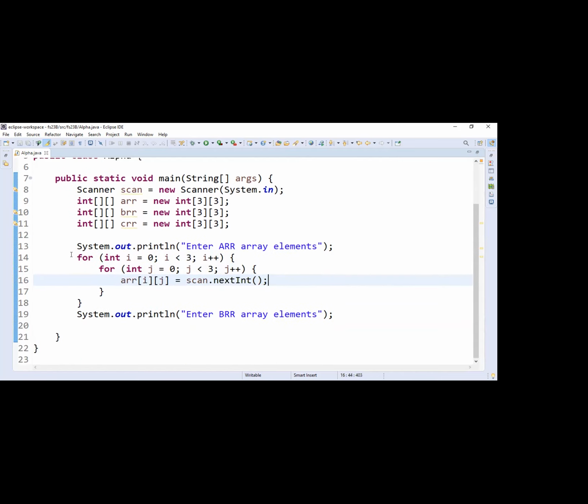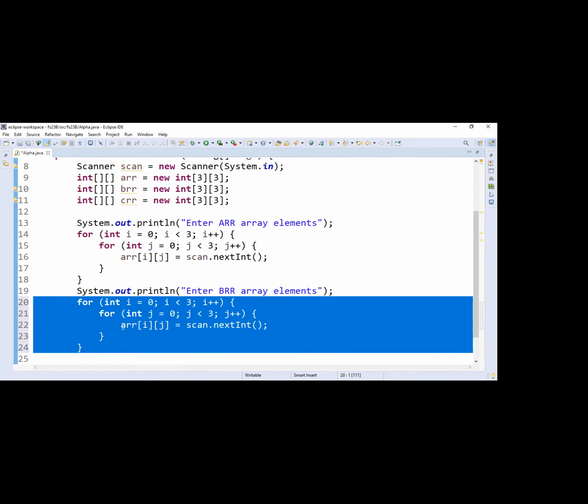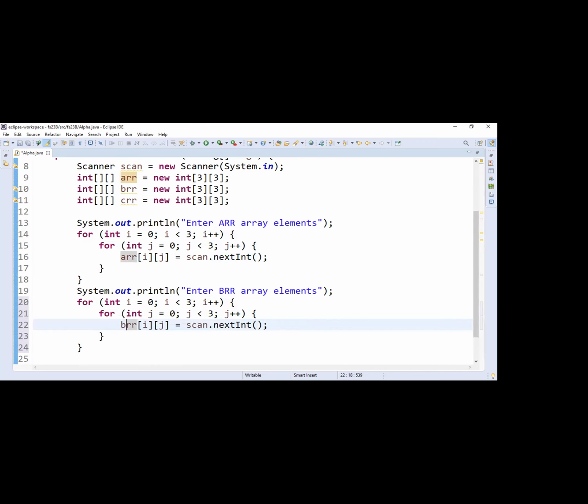Okay, first array I have created. Next array, I'll use BRR.